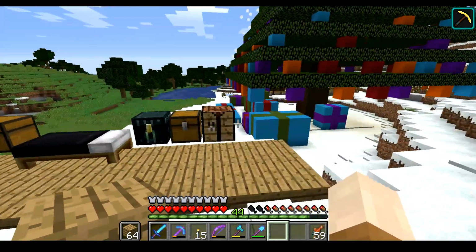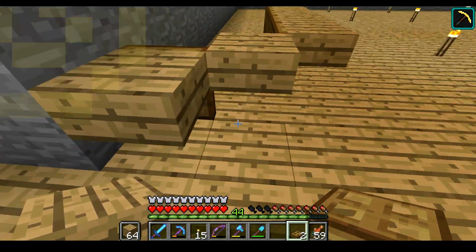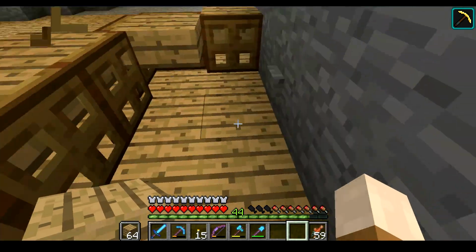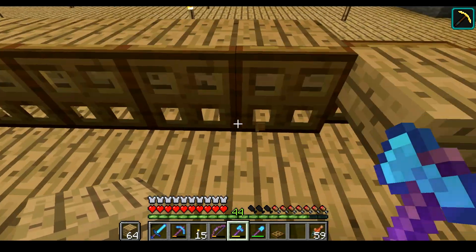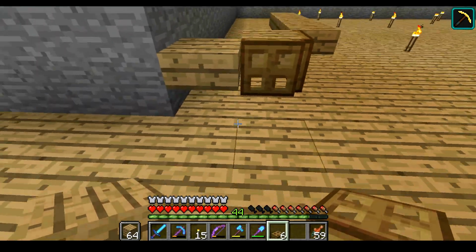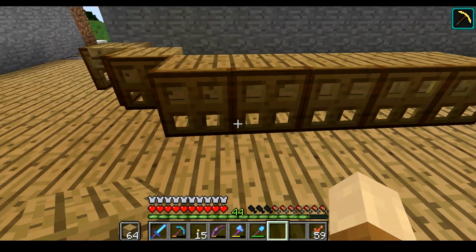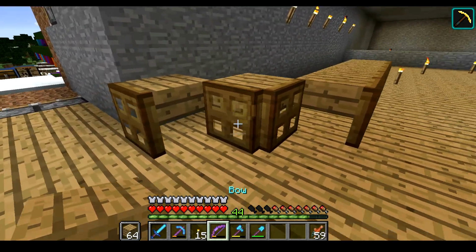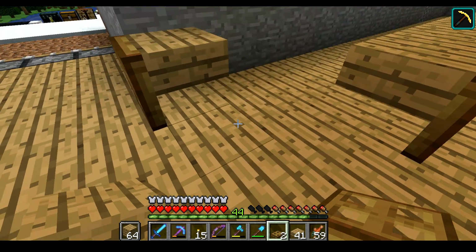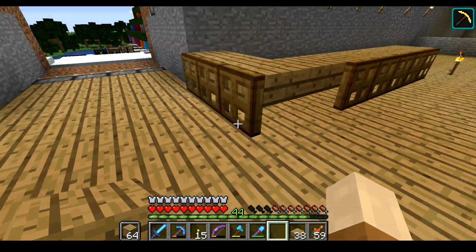I could put trapdoors on the other side. That's tough. Let's see. Yeah, no. I mean, let me try putting them all on the other side. I just want something that looks decent. But I'm gonna run into that same issue. Yeah. Well, I mean, there's always just making it connect. I think that's gonna look a little bit too square. But let's give it a shot.